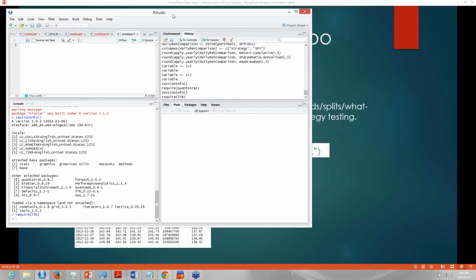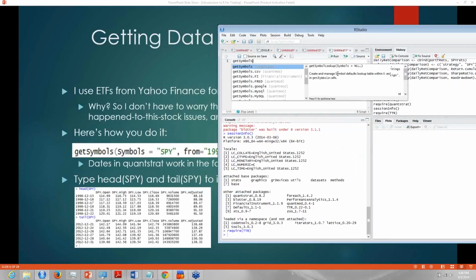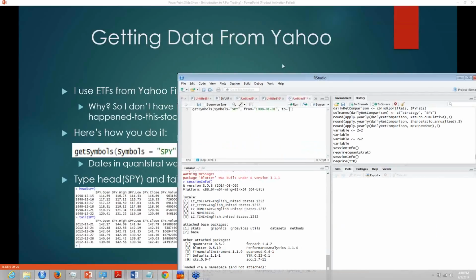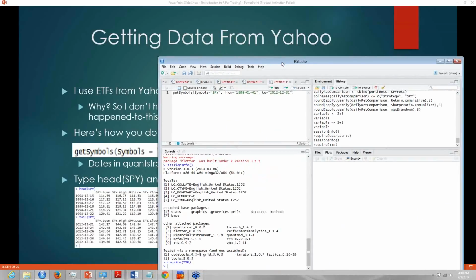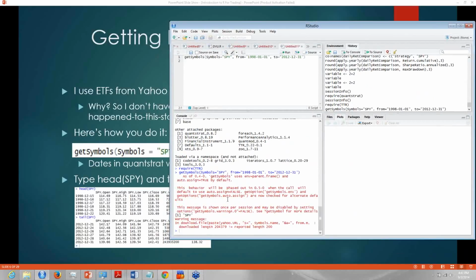I'm going to run this exact line, getSymbols, Symbols equals SPY, from equals 1998-01-01, to equals 2012-12-31. You might get a few warnings, ignore them.